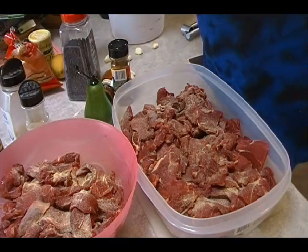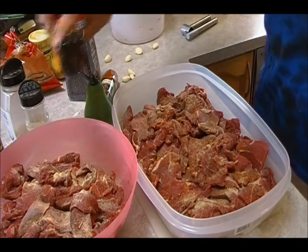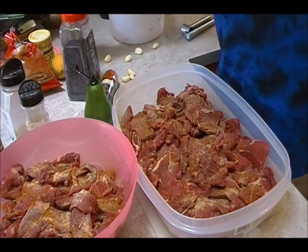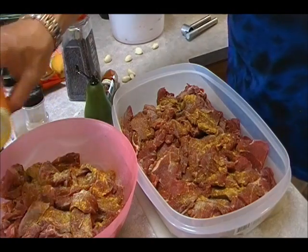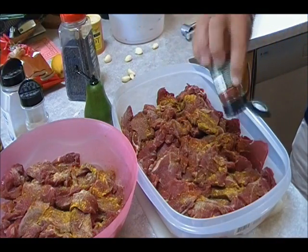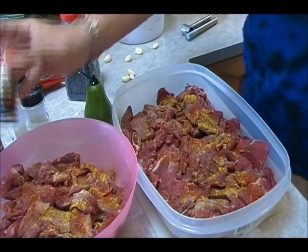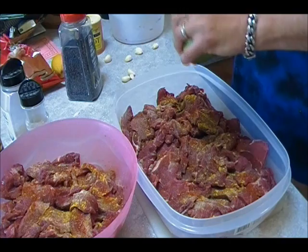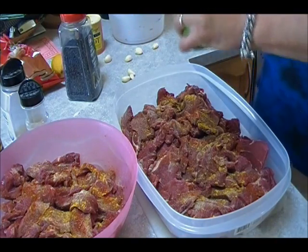Remember, dried spices don't have nearly as much flavor as fresh stuff does. Go easy on the salty stuff, because the soy sauce has a lot of salt in it. My son loves beef jerky, but he doesn't like really hot jerky, so I go fairly easy on the curry powder and any of the hot stuff. This is just to give it a nice little bit of a zip. And pepper. Now the one item I'm missing here, I forgot to pick up, is the brown sugar. So we'll just rock some regular white sugar on it.